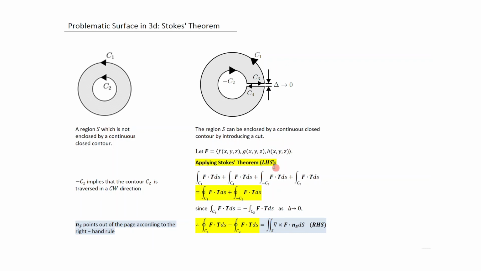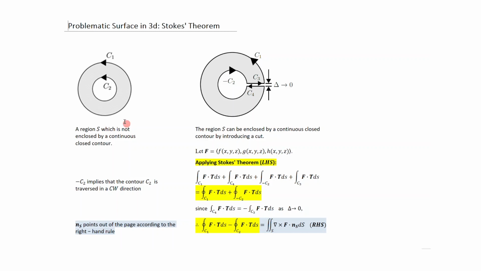And if we apply Stokes' theorem on the left-hand side, which is essentially the closed contour integral, then we have 4 contour segments. These are the 4 contour segments. This, of course, indicates that it's a clockwise traversal rather than counterclockwise. But because this and this are in the opposite direction on top of each other, these two, when summed, cancel. And so we're just left with the contour representing C1 and the contour C2. So that's basically what you see here.